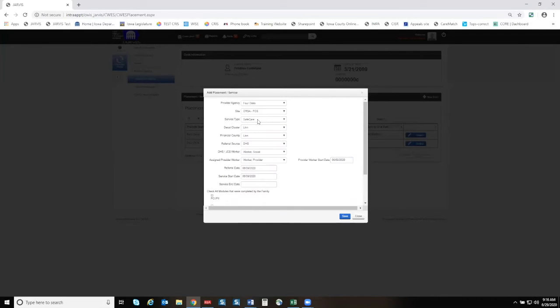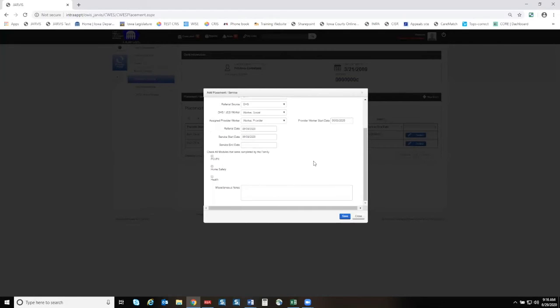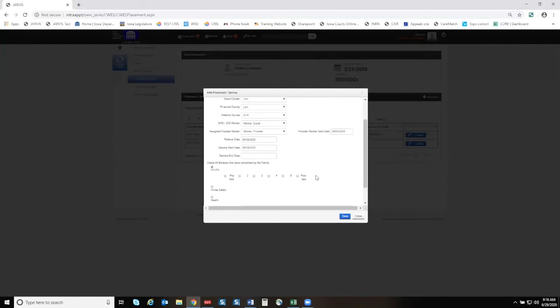When SafeCare is selected as the service type, you'll see modules that appear at the bottom of the screen so that you can check off all the modules that were completed by the family. Once you check a module, then you'll see sessions displayed, and you can check off all the sessions completed by the family.